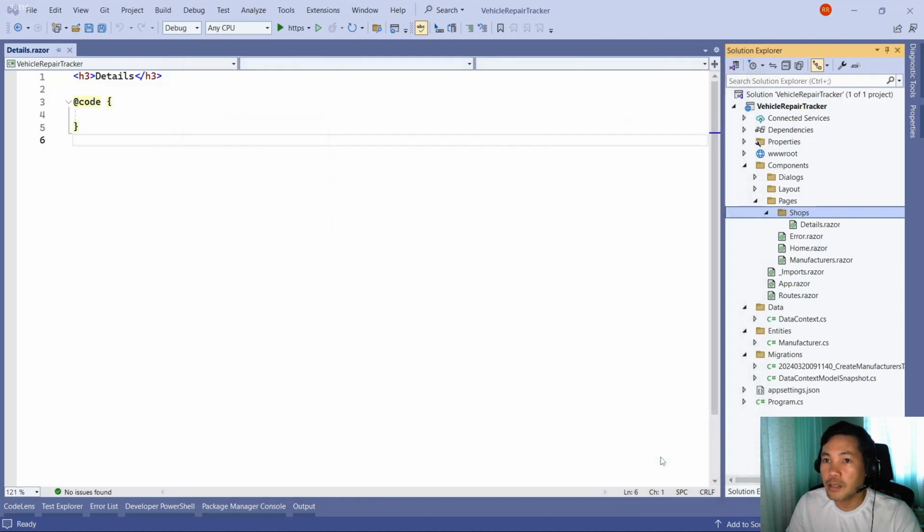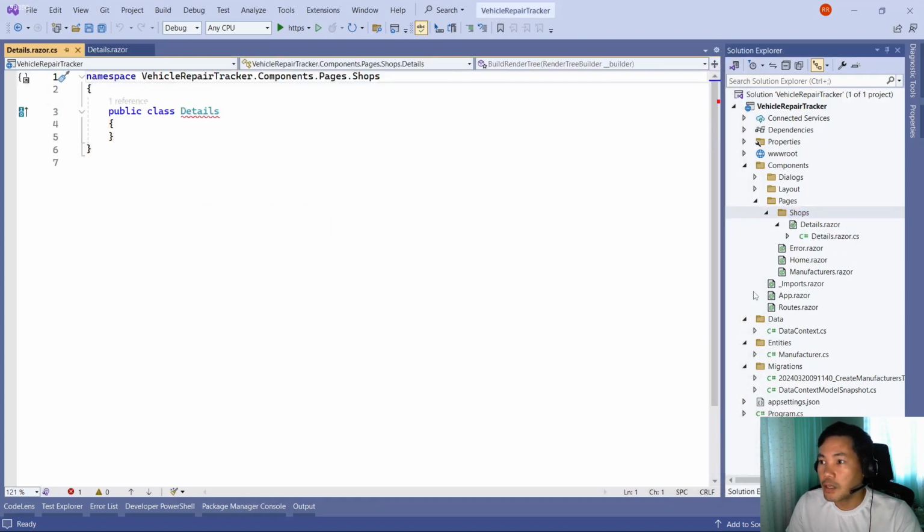Okay, let's select add. If you look at our solution explorer, right under the shops folder and then the details.razor component, you can immediately see that the class file we just added went under the details.razor component file.